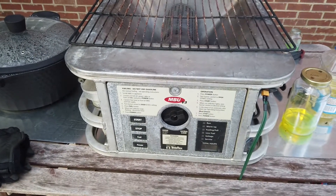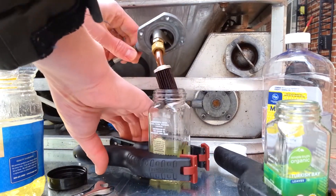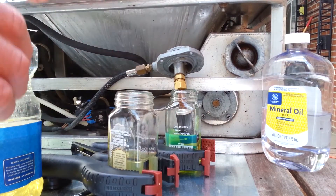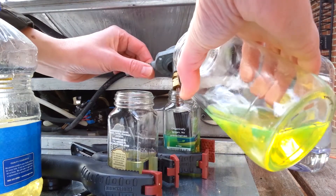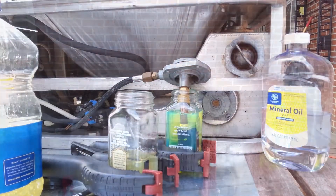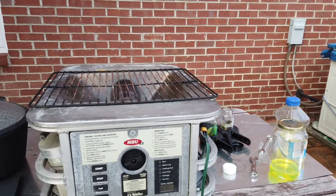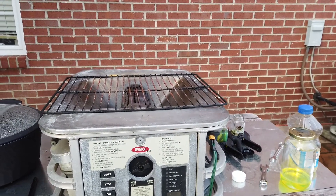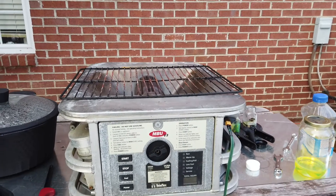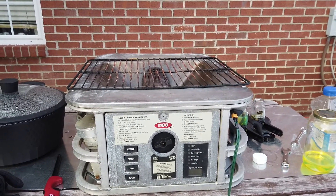It seemed to work for a while. I'm going to switch back over to diesel and get it fired back up again. It looks like we're not going to get to the mineral oil experiment today because it really got gummed up on the vegetable oil and now I can't get it to run back on diesel because I think the siphon nozzle is a little bit gummed up. Maybe we'll try again sometime when it's a little bit warmer out and we'll see what else we can get this to run on.